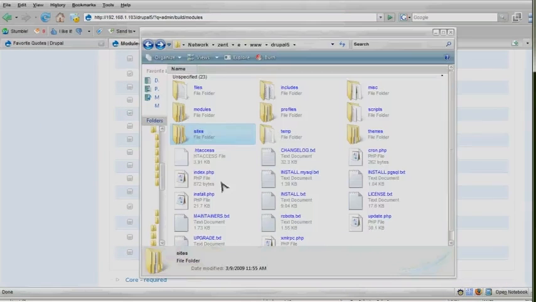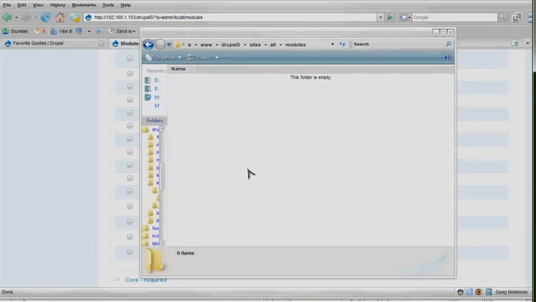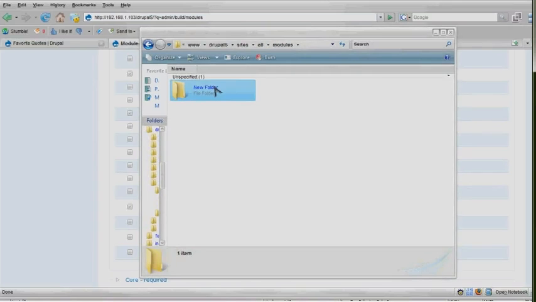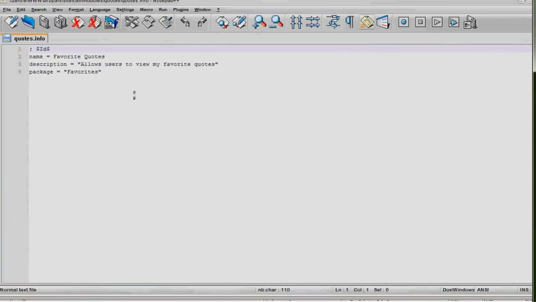So let's get started. We have to go to sites, all, and modules, and here we have to create our folder for our new module. We will create a new folder and name it codes. Each module has three basic files: info, install, and module. Let's first open the info file. It contains the module name, description, and package name.